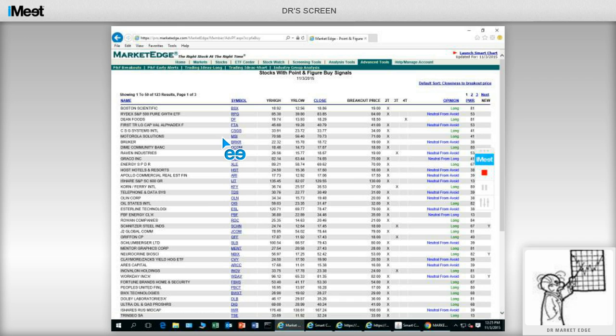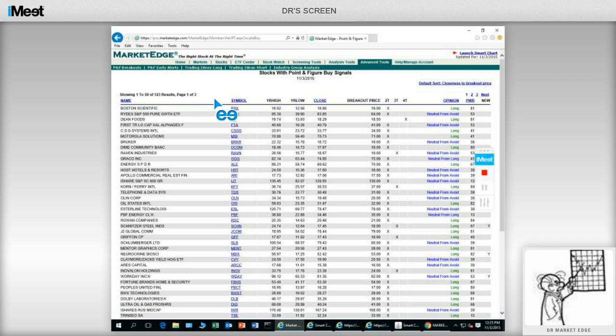Now, one thing I like to do on this is I'll look at the different stocks, and I'll try to pick up maybe a lot of different stocks that are in the same industry or maybe in the same sector, and that's going to give you a clue that not only is your stock going to break out, but there's numerous stocks breaking out in the same industry, which adds credence to the breakout.